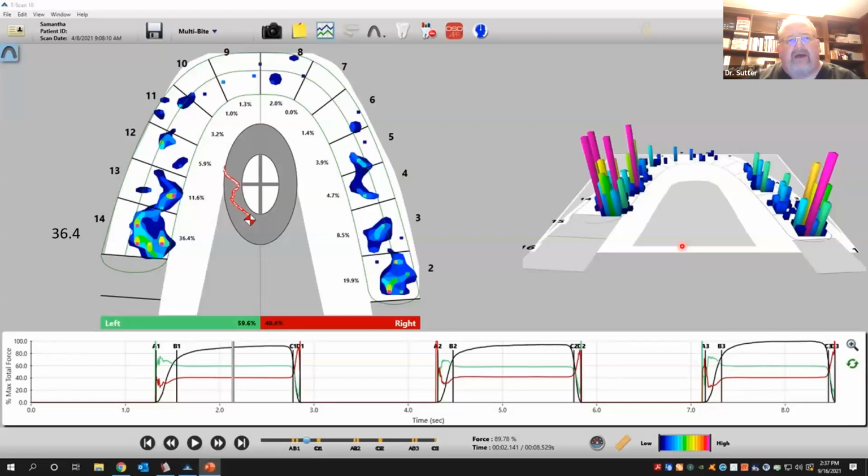So here we go. Put the T-scan in, and she's got 36.4% total bite forces on one tooth. And she's, like I said, she's missing 15. Her story is the orthodontist wanted to take those two teeth out, and so they did. And all right, so we've got 36% of total bite force on 14. You've got 20% total bite force on 2. You've got 55% of total bite forces on 2 teeth.